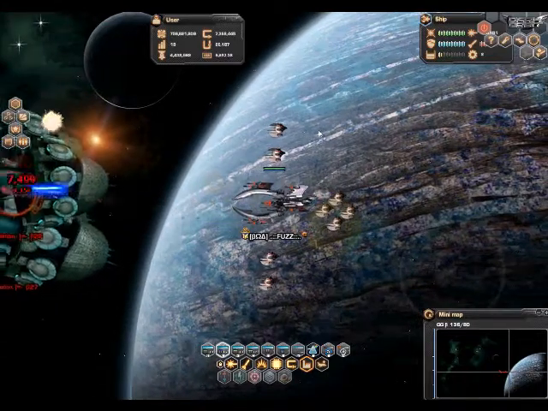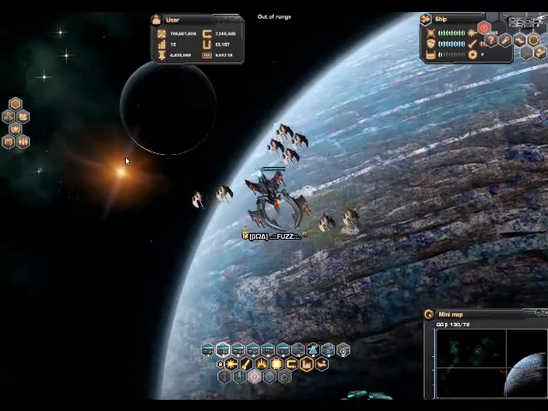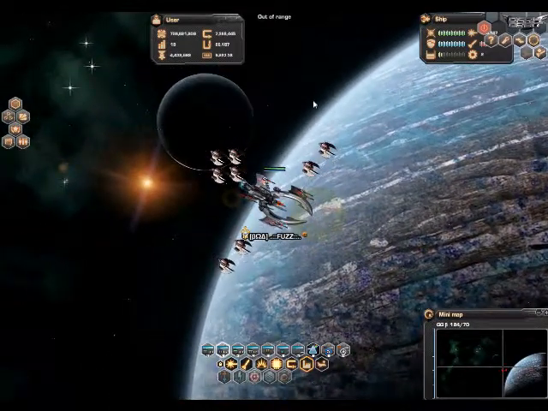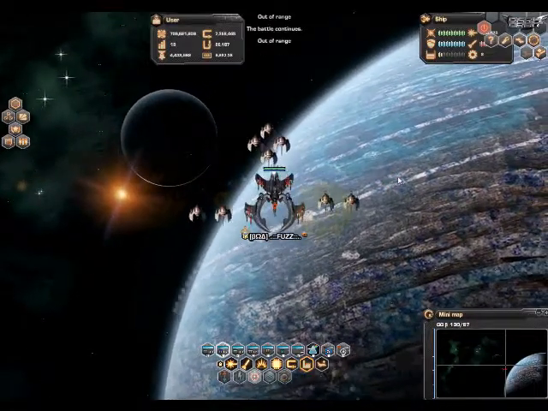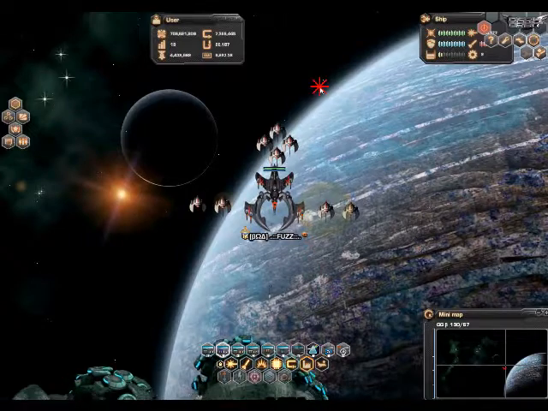I've targeted this front one rather than just dragging him. I'm not circling, but I'm dragging him towards the back just to make sure that this group corrals. Because once they're corralled as a single group, they're much easier to take on, and it's also much easier to pick up your cargo.